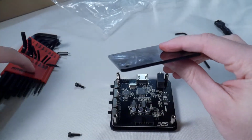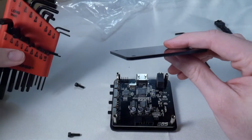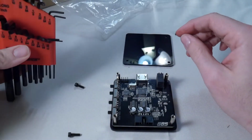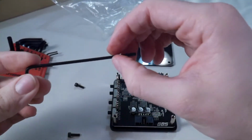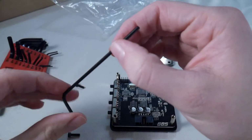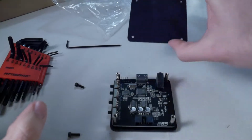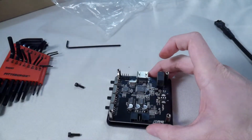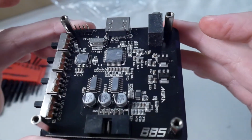Just so you know, I actually was wrong. It was standard. It is not metric. It is a standard size, and it is a 3/32 Allen wrench. So that's what you need to use, but that's just if you want to do some maintenance. So we have the excuse right now to take a look at the board, and here you go.